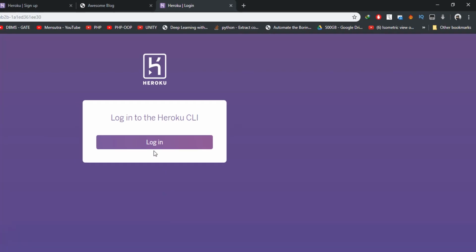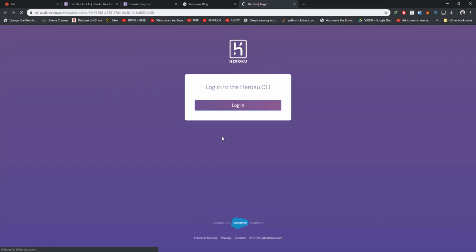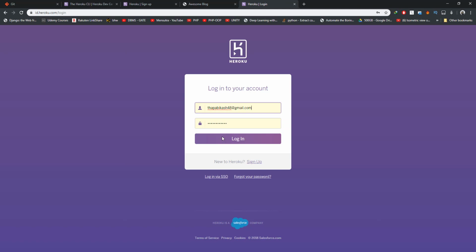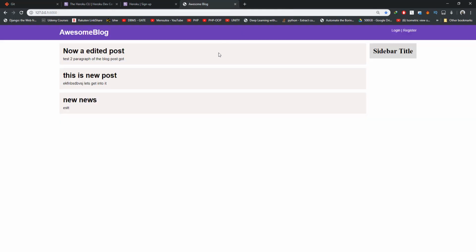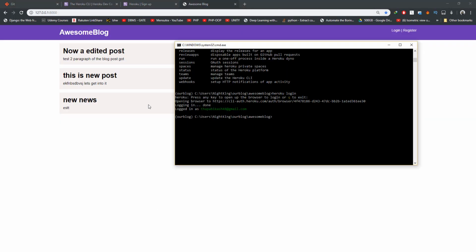Okay, now you need to log in. Click on login. Now you need to use your username and password here and click on login. Okay, so you have successfully logged into your Heroku account through your Heroku CLI. Now we can start creating our commit repository that we can upload to Heroku. Okay, so let's come back here, and we need to use another Heroku command to create the commit.